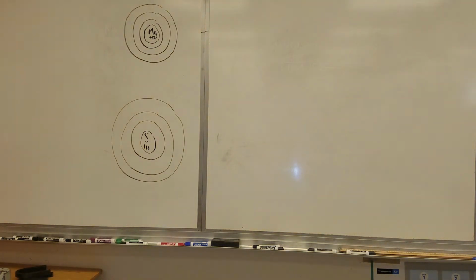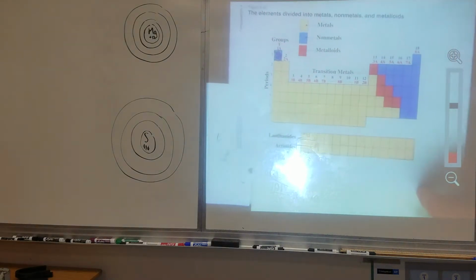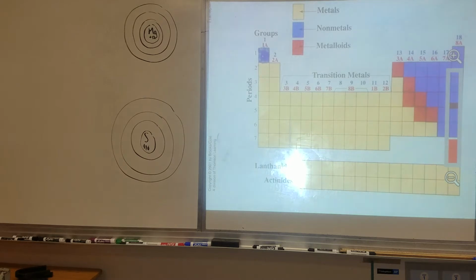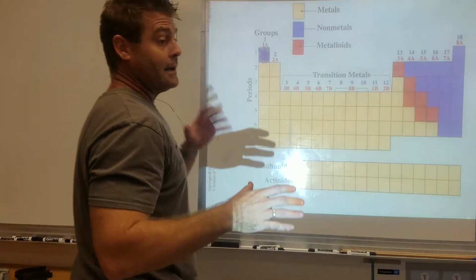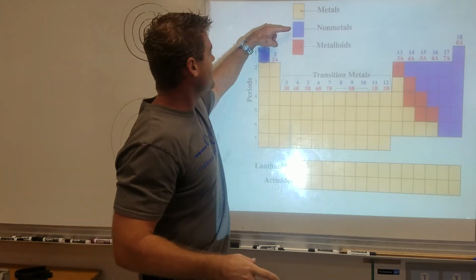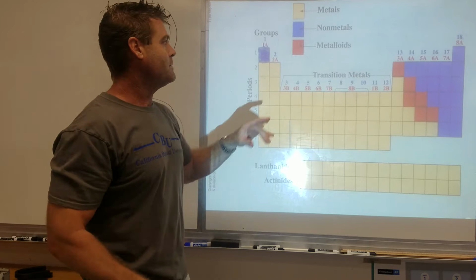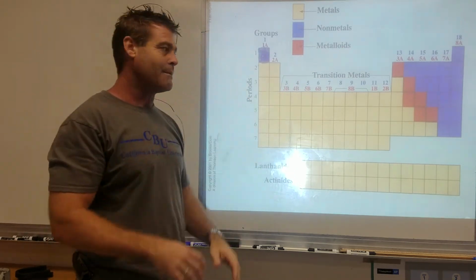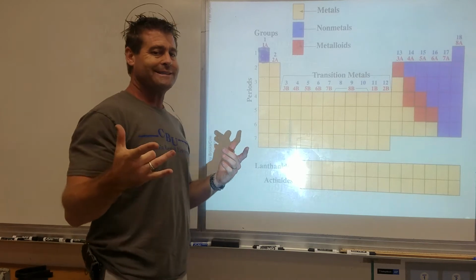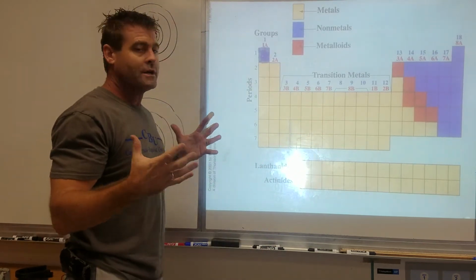I hope you guys have a periodic table printed out, because it would be really easy if you can divide up all pure elements into one of three categories. We have metals, nonmetals, and metalloids. Metals have certain properties, nonmetals have certain properties, and the metalloids have properties that are kind of like both. You will notice the vast majority of all the elements that exist are metals. And so you should remember, where are the metals located?